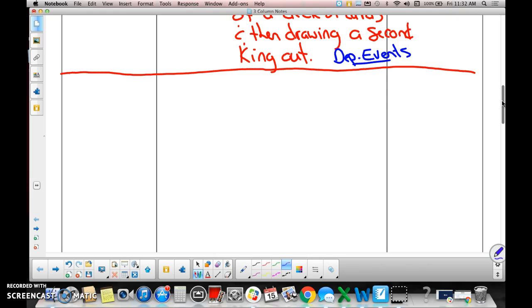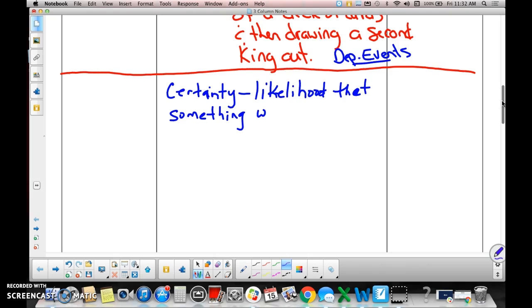So today, what was our main topic? What did we learn about? Raise your hand. Okay, good. Certainty, yes. We learned about certainty. And what does certainty mean? Who else can read invisible ink? Go ahead, Axel. The likelihood that something will happen. Okay, the likelihood that something will happen. And we learned 4 words to explain that likelihood.